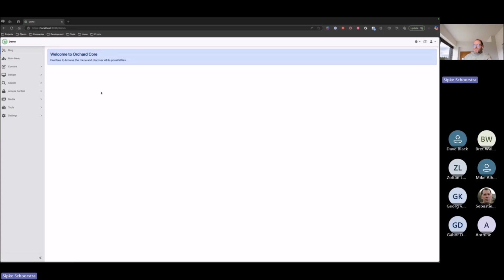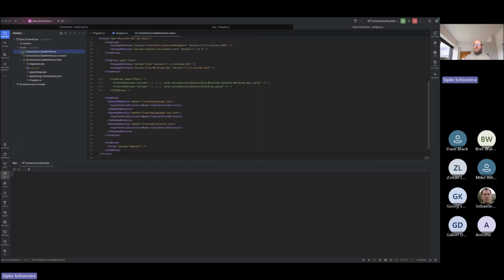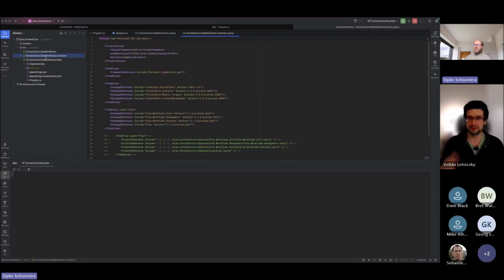I want to just do a quick show and tell. For that, I will start with the code, just briefly, to show you the structure. I created a new module called Elsa Workflows. This is basically the core, and it's not a proof of concept, but just a starting point for integrations with the Orchard framework and the libraries that come with the modules, such as content.